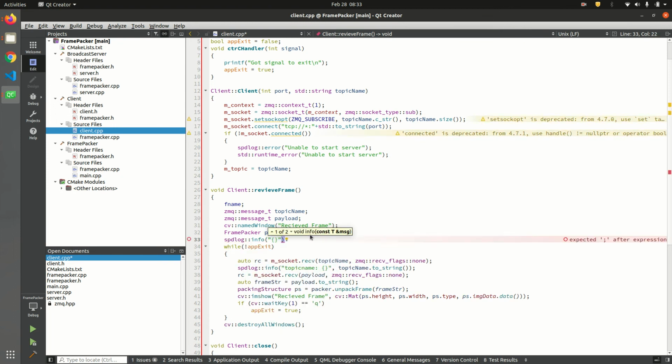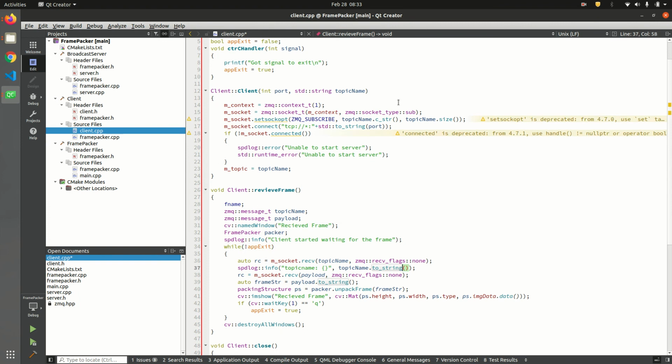Okay, server client started waiting for the frame. Okay, this is okay.